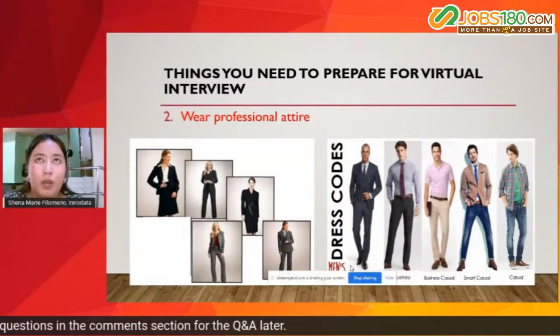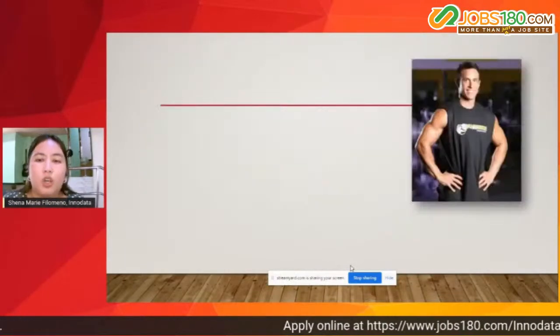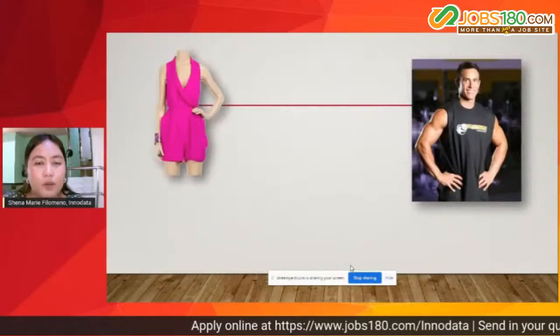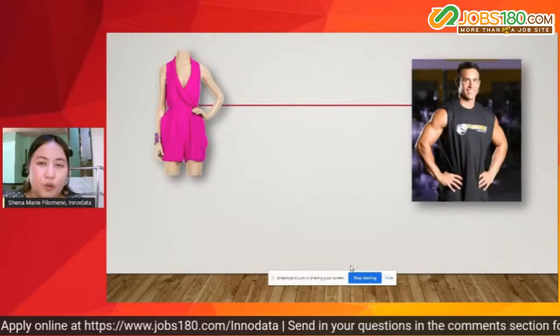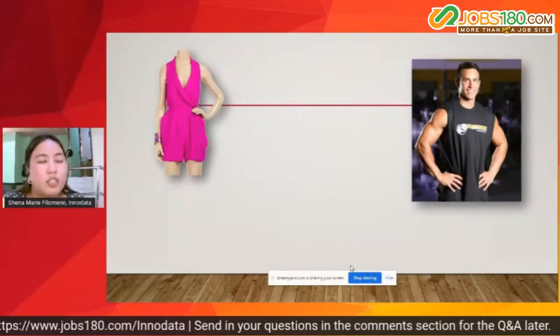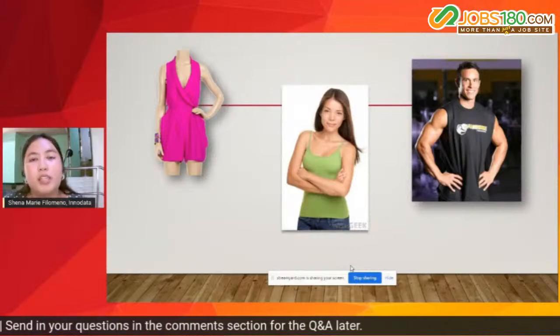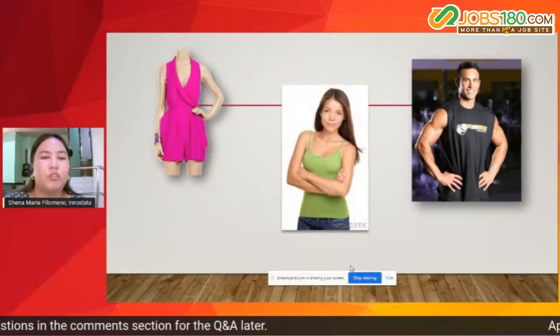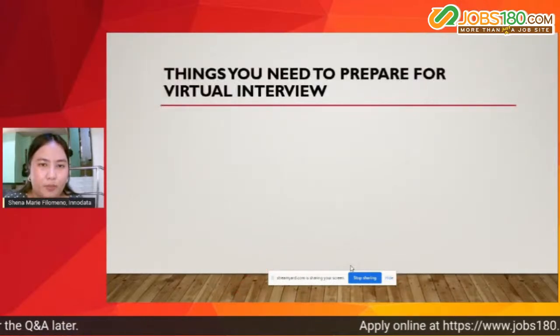So just like preparing for a face-to-face interview. And for example, tank tops, rompers or any sleeveless shirts, it's a no-no. Okay? So, mas maganda maging presentable pa din kahit virtual interview lang.